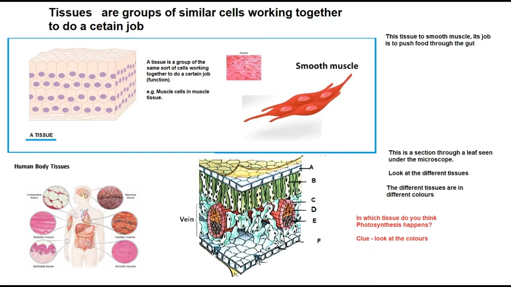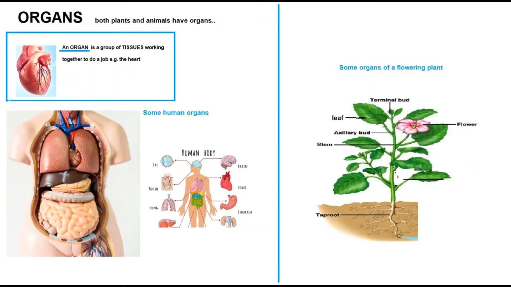Then inside a living thing, groups of similar looking cells are together working to do a similar job. For example, in the diagram, you can see some muscle cells which form muscle tissue. And at the bottom right, there are lots of different plant tissues. Organs in the body are made up of layers of tissues, and there's a number of different organs in both plant and animal bodies. Can you name some organs of the human body? They're there on the slide for you if you can't.